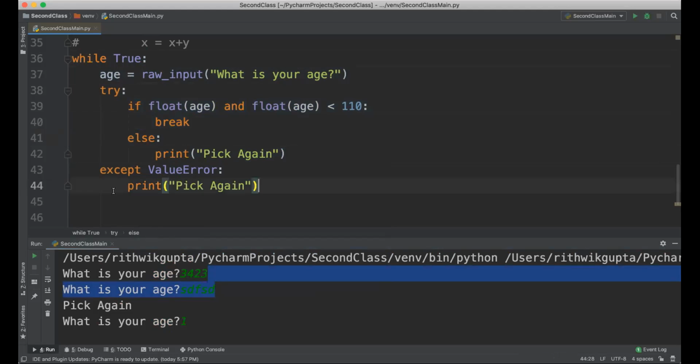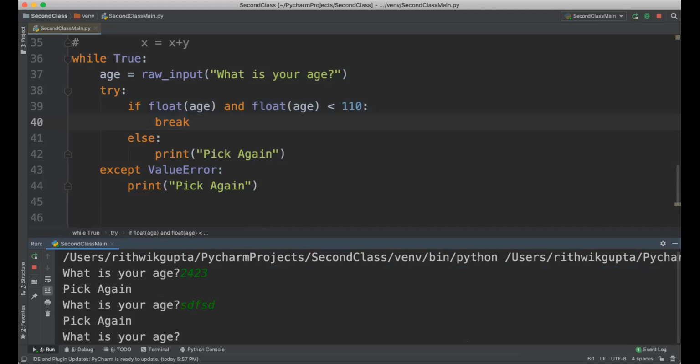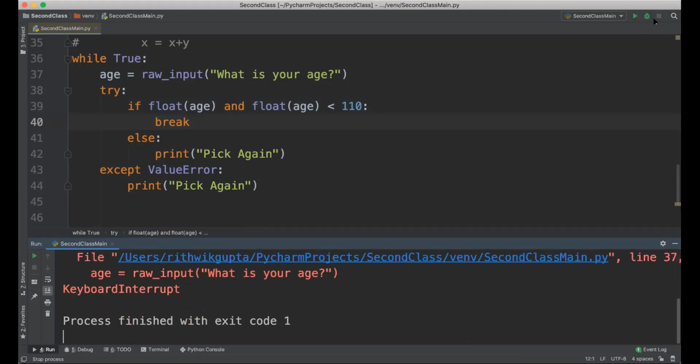And if it's not valid, it'll print pick again, and then it'll go back to the start. But if it is valid, it'll break out of the loop. So now if we run this, pick again. Next, say I run this, pick again. So it's always asking me to pick again. So did everyone understand that?